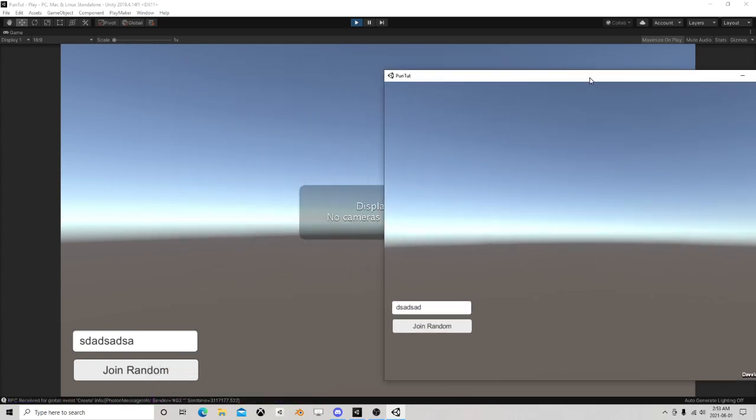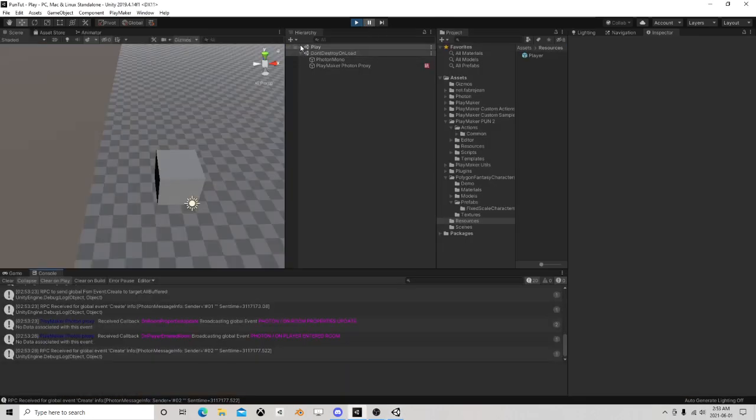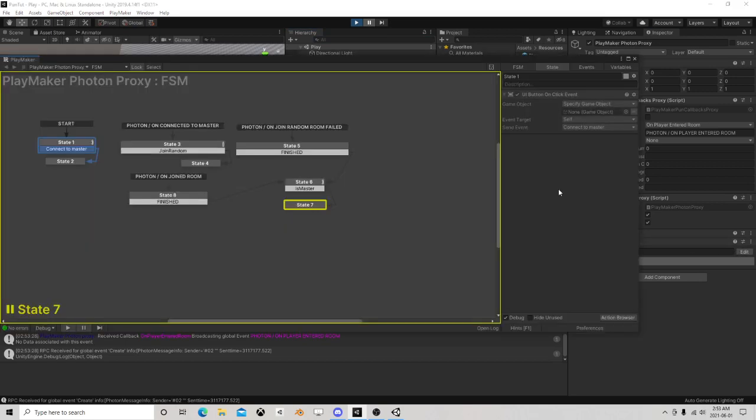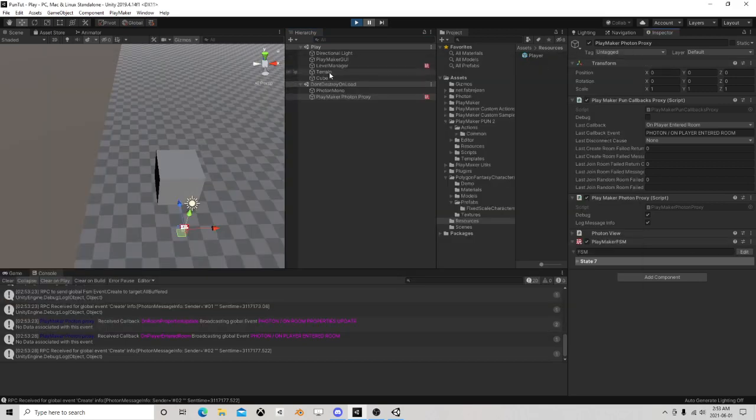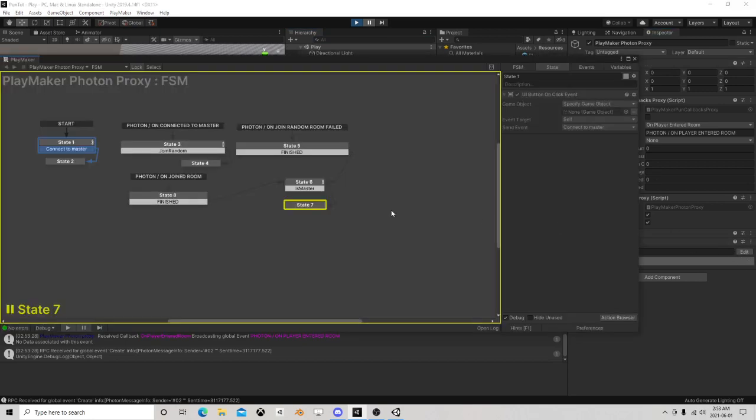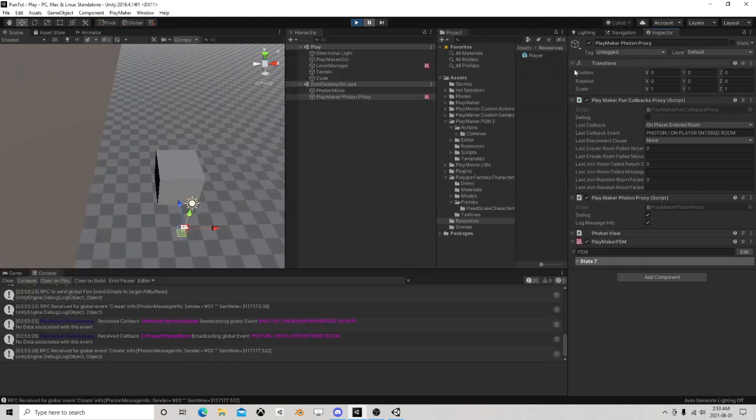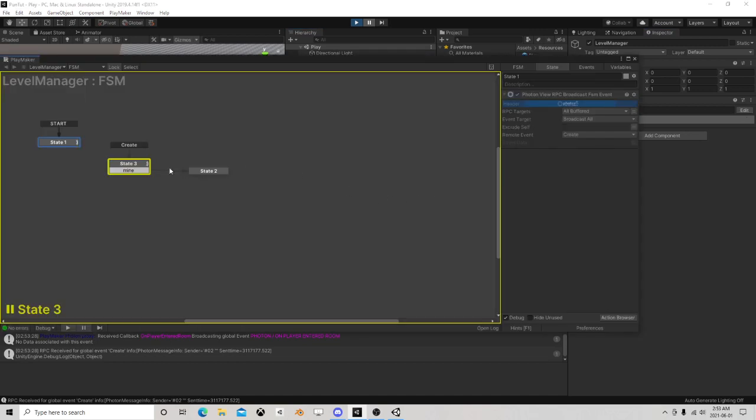Oh yeah, so there's no cameras rendering. So that is mine thing was not a good thing. They did not like that. Yeah, see, like this one's still here. It's a do not destroy on load thing, which is why I was debating on using it.